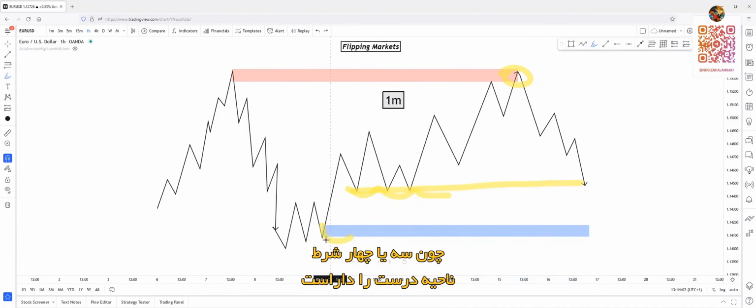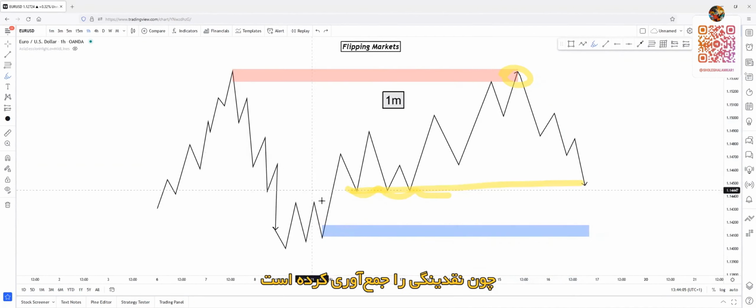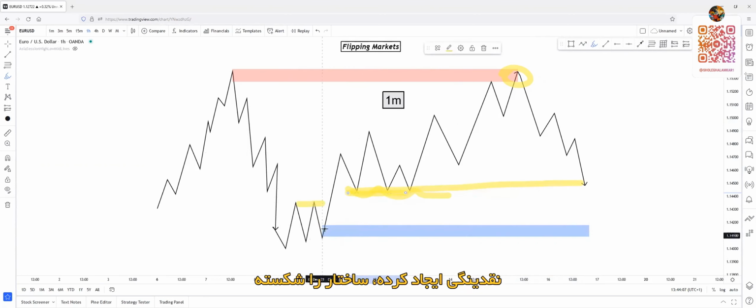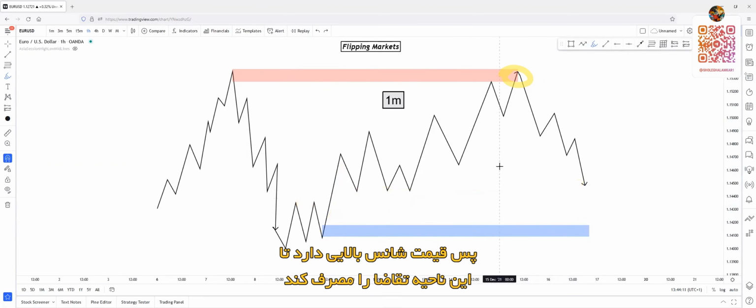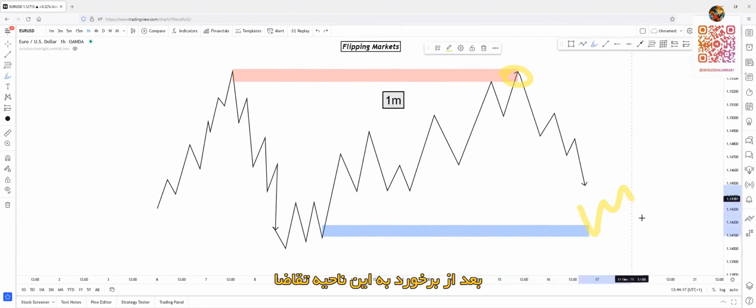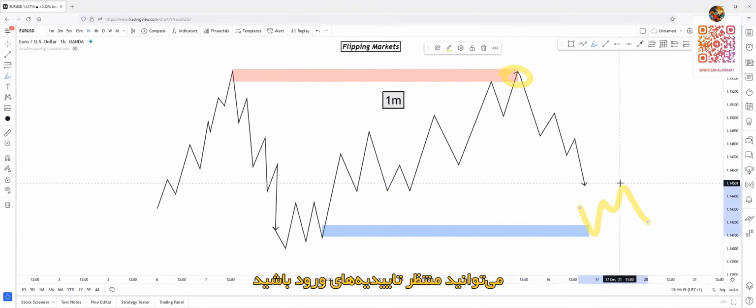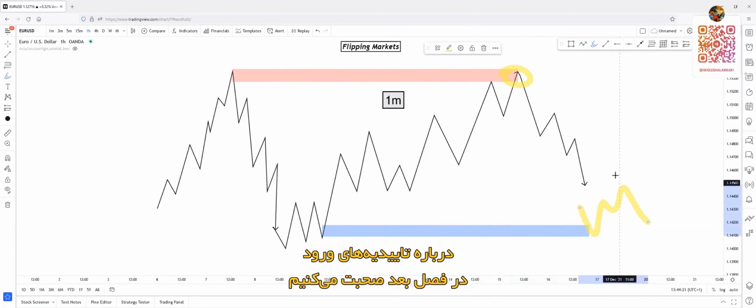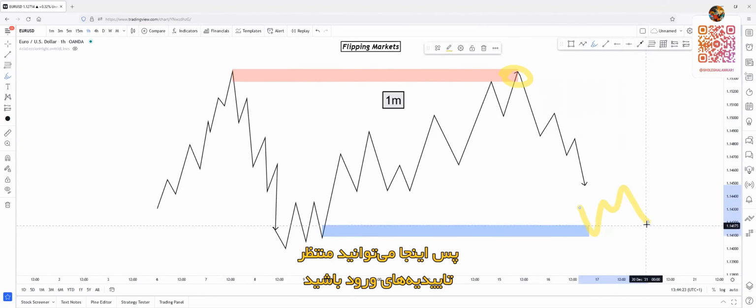valuable demand zone because it has all the 3 or 4 criteria: it's swept liquidity, created liquidity, breakout structure, and inefficient movement. So price has a really great chance to mitigate this demand zone and sweep the liquidity from this region. After the tap of this demand zone, you can wait for a confirmation entry. We will talk about confirmation entries in the next unit. So you can wait for a confirmation entry here.